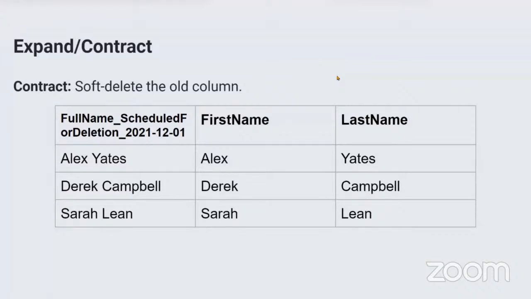The other thing I'd say is rather than just putting "to delete", stick a date in there, because a lot of the time you see databases with objects appended with "to delete" littered all over the place, and it's ugly and not very nice to work with. So stick in a date, scheduled for deletion, and then actually do schedule it for deletion. Have some sort of application that just crawls around your database looking for objects called scheduled for delete with the appropriate date, and do delete them.